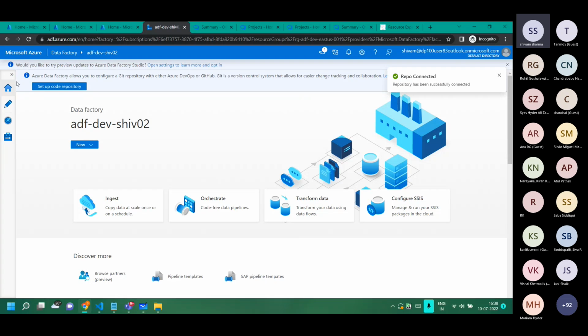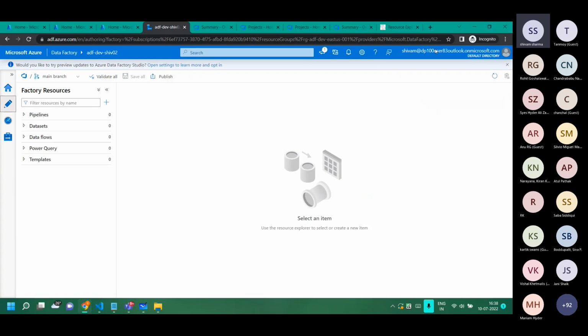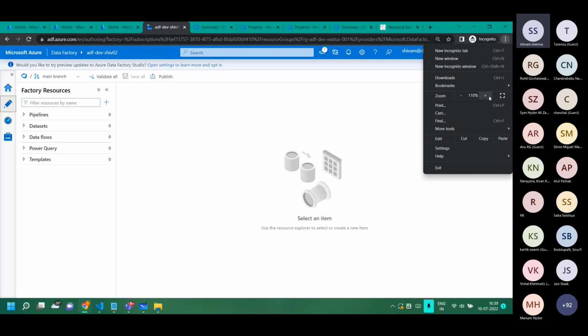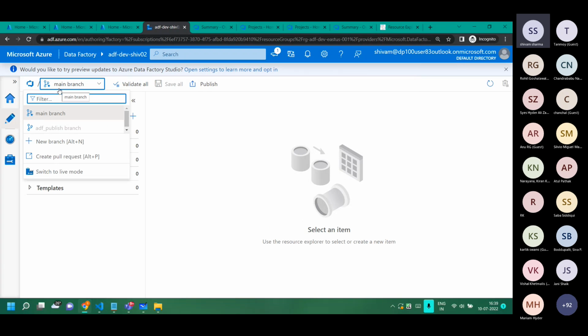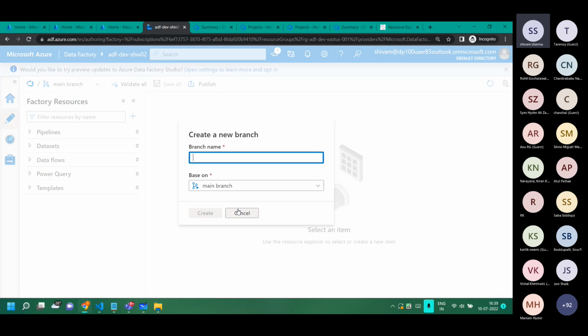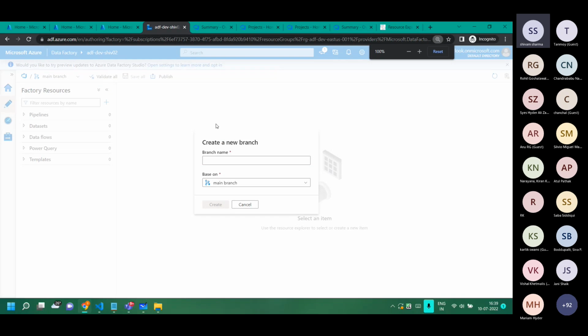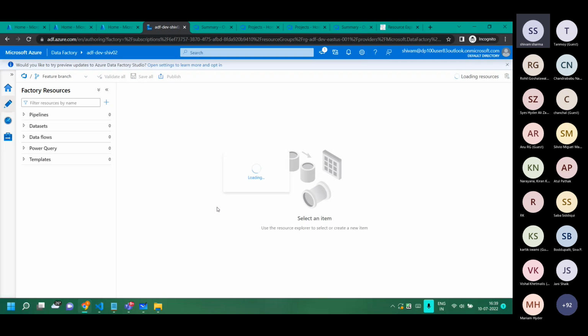Now, if I click on this option, you will see it's showing on the top. Let me zoom in. You see this main branch. We don't work in the main branch. As a developer, you will be working in some development branch, so that's what we are creating right now. I'll just zoom out slightly. We'll call it feature 1, or feature. Okay, it got changed.